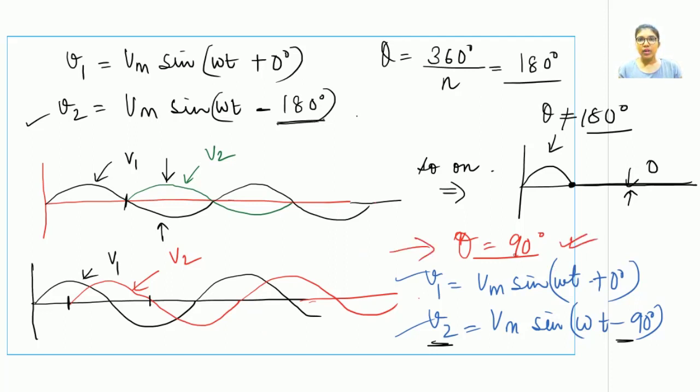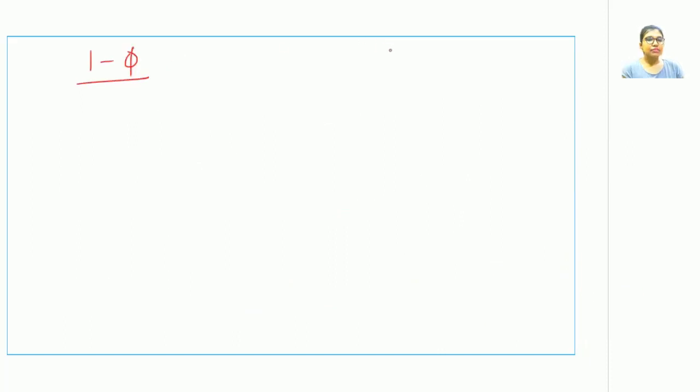That's the reason as to why for a two-phase system, the value of theta is taken as 90 degree and not equal to 180 degree that we will be obtaining from the expression. So I hope this part is clear, that why we are not taking that expression for n equals to 2. Let us now move to the phasor representation of the signals that was being obtained for a three-phase system. For a single-phase system, the sinusoid could be represented as Vm sin omega t.